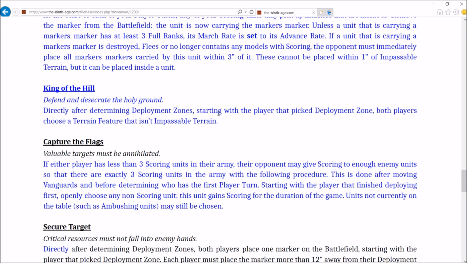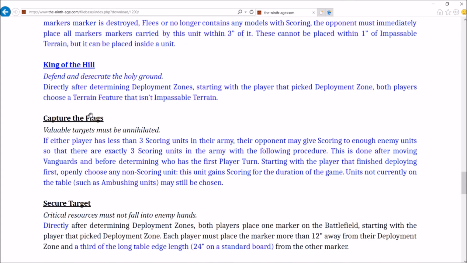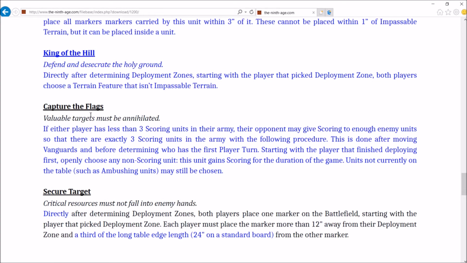Starting with the player that picked deployment zones, both players choose a terrain feature that isn't impassable terrain. See, again, this is another one of these things where you read this as a newer player and you say, okay, I've got to pick a piece of terrain that isn't impassable. Okay, I'll pick that. And then it's like, oh, that means that? Oh, shouldn't have picked that. Like I said, it needs to tell you here what this means later on. And it's interesting because there's no limitations on it. It can be anywhere on the table, apparently.